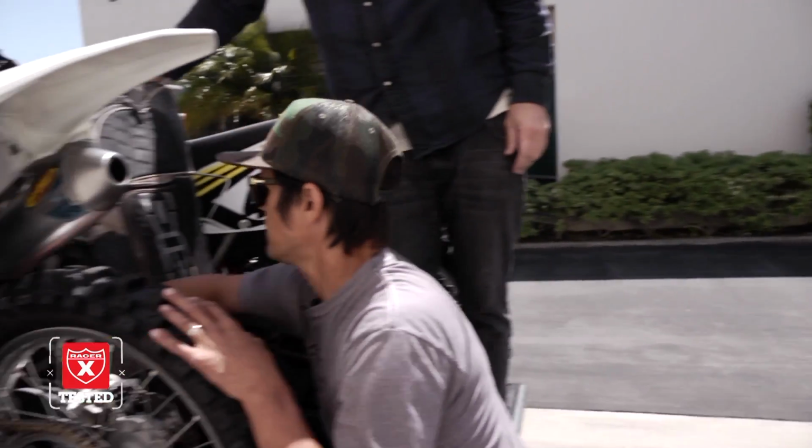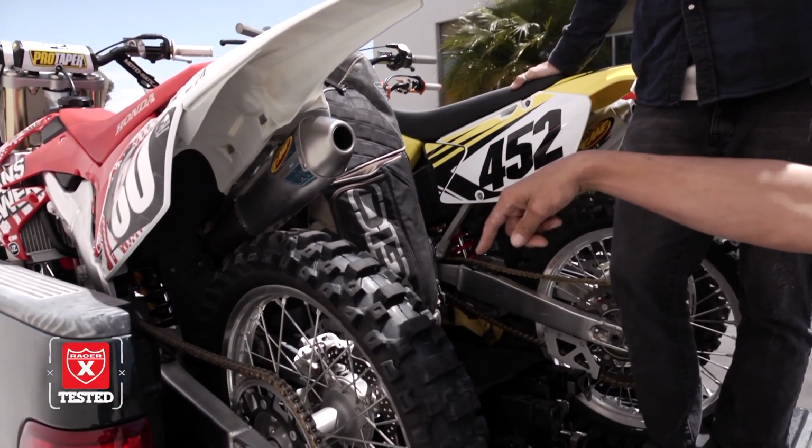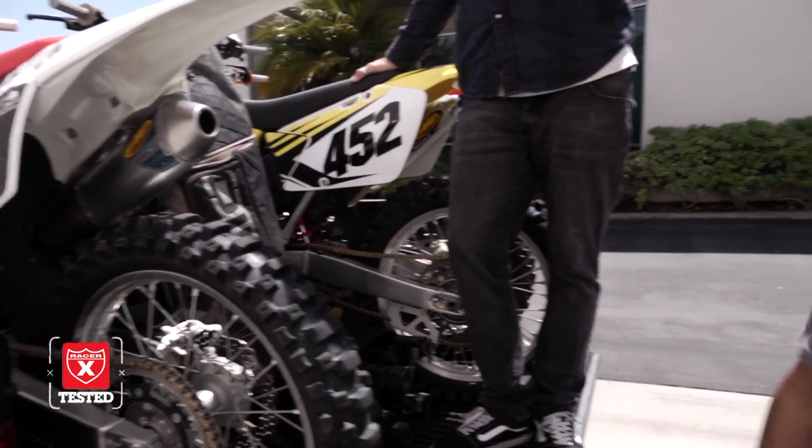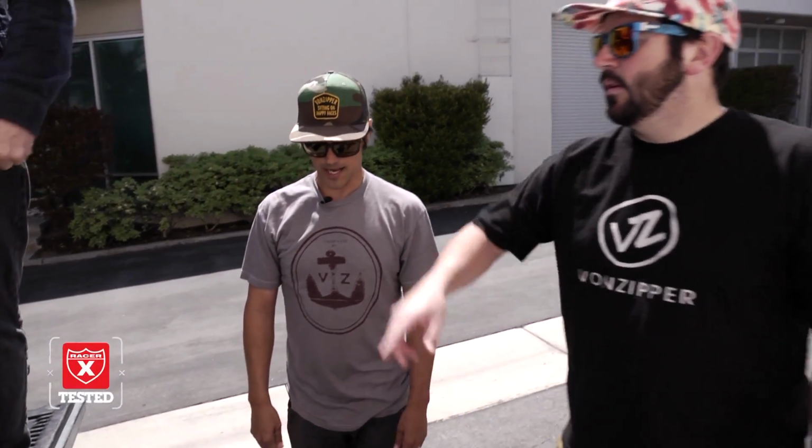We always keep in mind all the brake pedals and things like that. You may not be able to see it right here, but we make sure nothing's hanging on that. You don't want to show up with a bent brake pedal or anything like that.